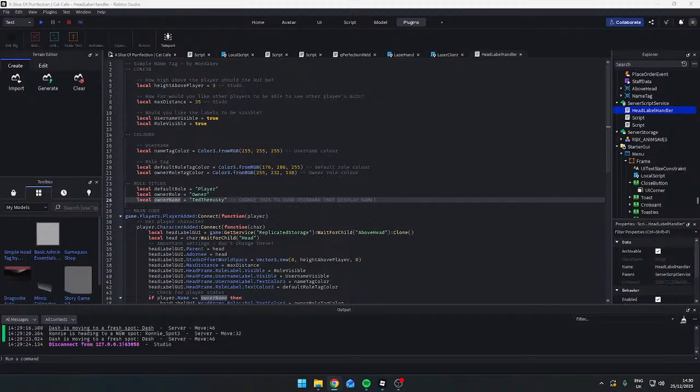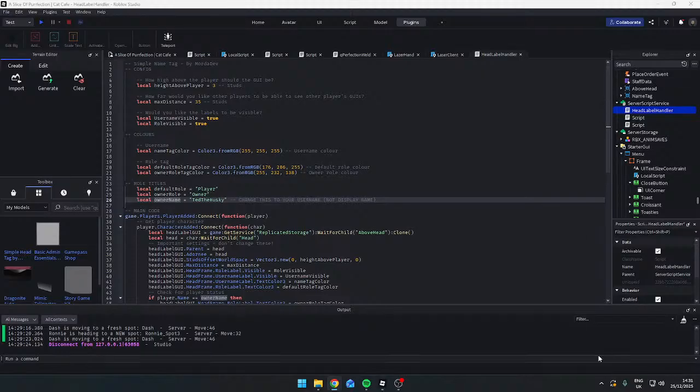Now we move on to joins. We have the owner role and the default role. That's all we have. So if they're not the owner, then they're going to be the default role. So for example, this color is sort of a light bluish almost. And then the owner role is a sort of goldeny pastel yellow color. So you can change this however you want. And let's say we want it to be a green. So the default role color will be green.